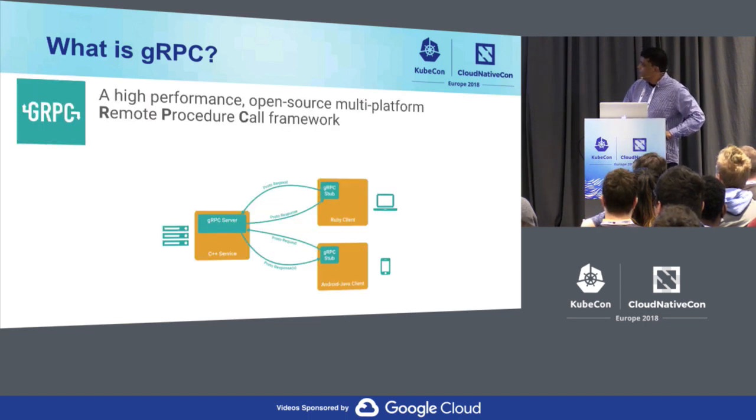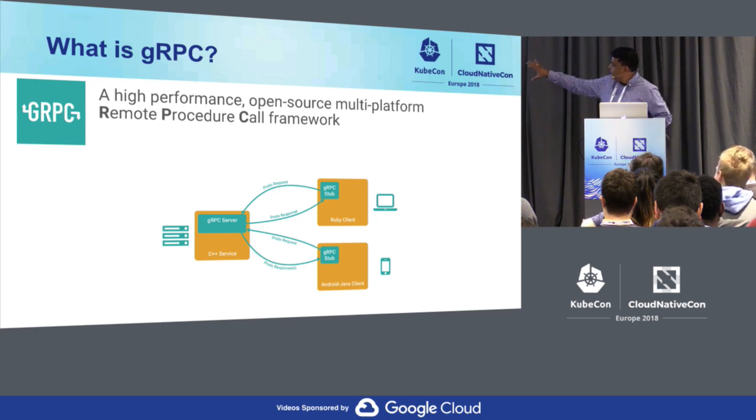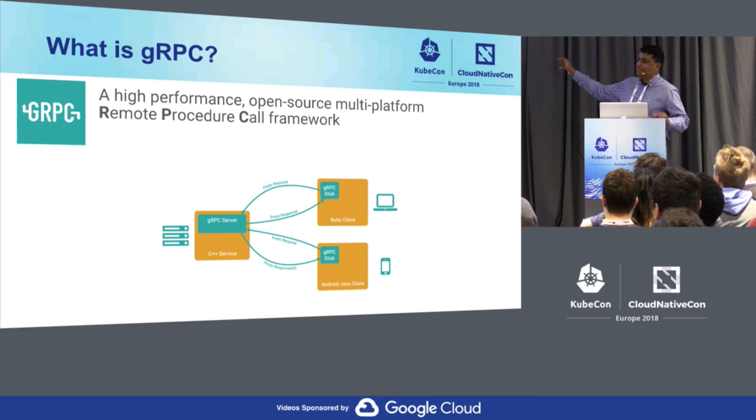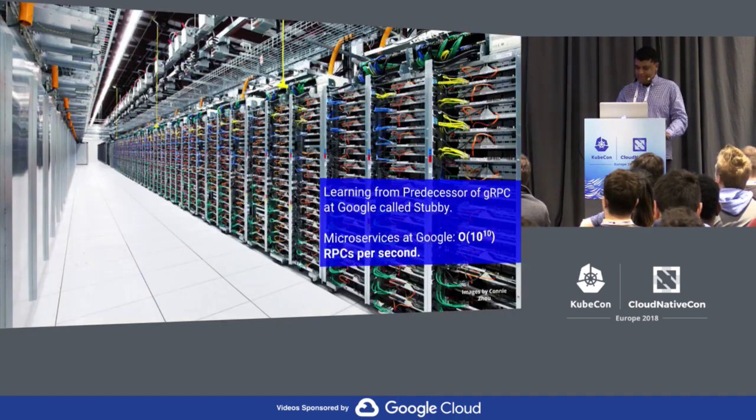So what's a remote procedure call? You make a call to a remote service just like your procedure call. What does gRPC give you if you're developing an application? Consider a service you're running. You're running a C++ service, and then you have a Ruby client and a mobile client which are talking to this service. The green boxes are what you get out of the box from gRPC, and then you develop your application logic around the gRPC. We'll walk through an example, getting into details of what it does.